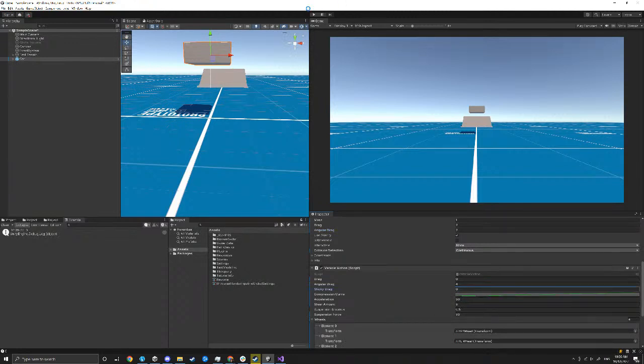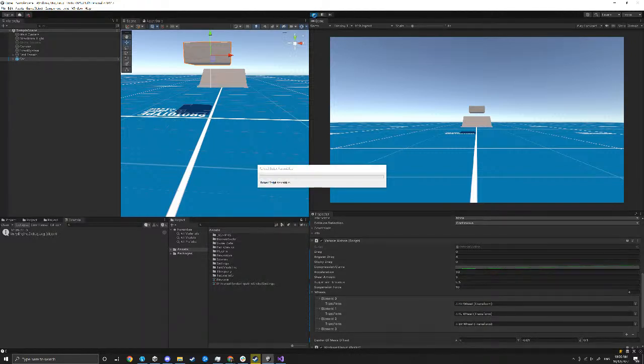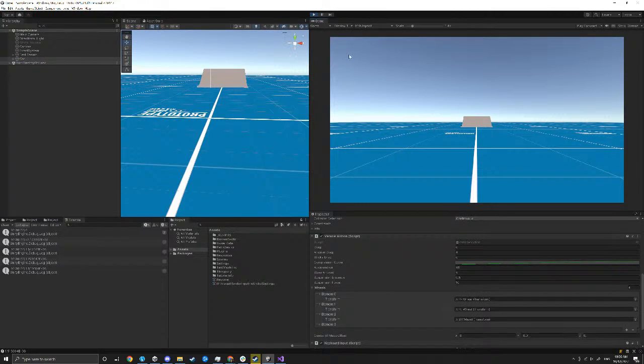Sticky drag is 0, that means that all physics stuff is just how it was before. A sticky force shouldn't apply anything. So why is it doing that?